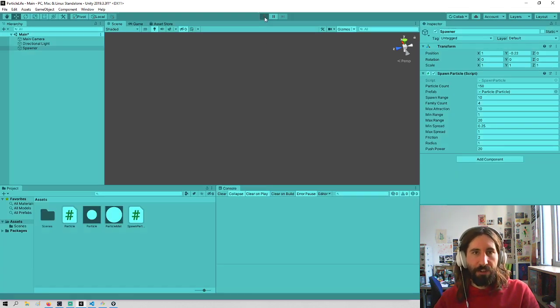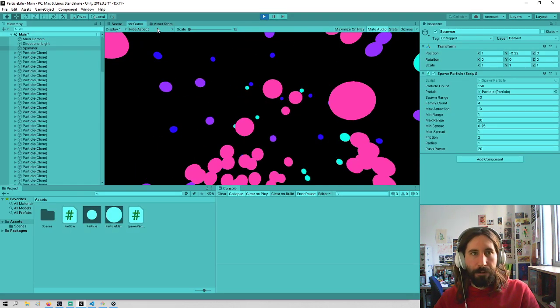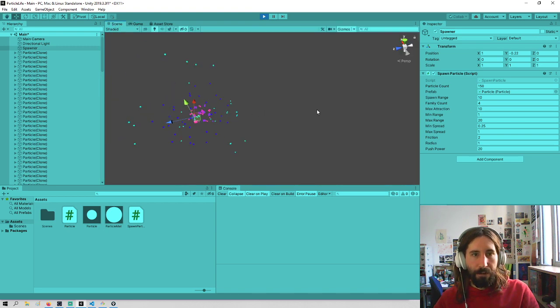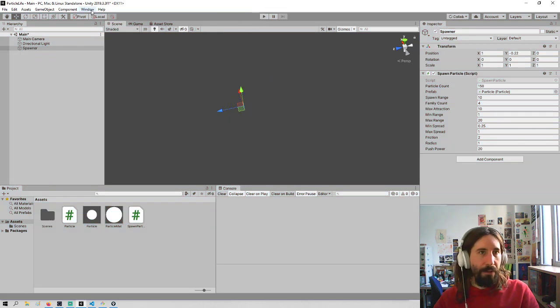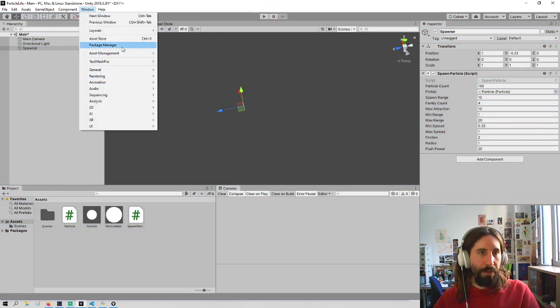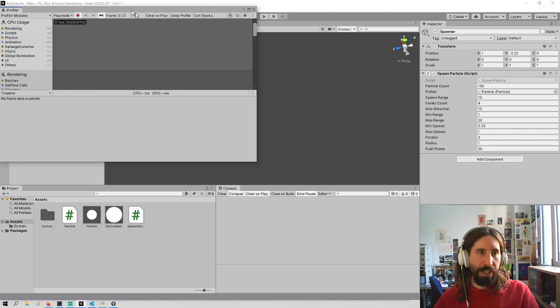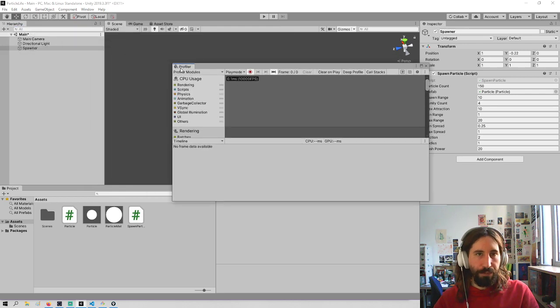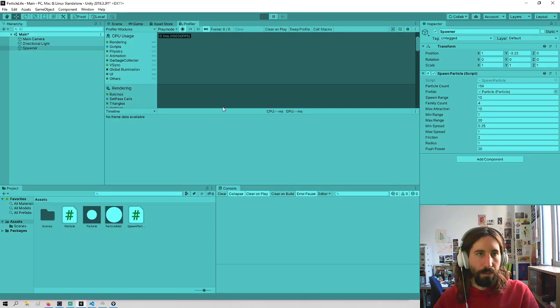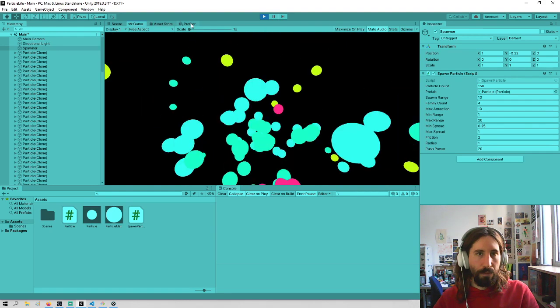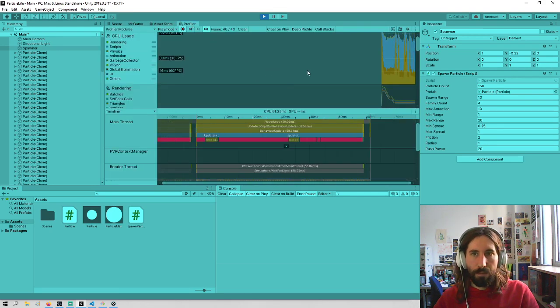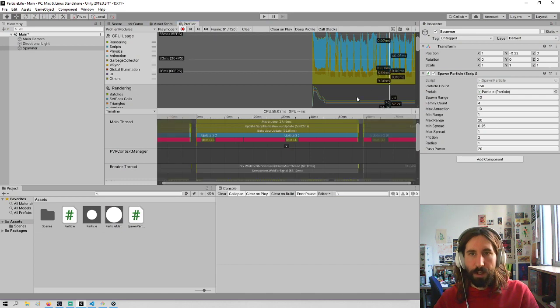Okay, so this should behave the same way, but I think it's just as laggy. You know what, before I try to optimize too much, let's go ahead and have a look at the profiler and see what is actually costing so much. Okay, we've got a bunch of frames. Let's go ahead and select one of them.